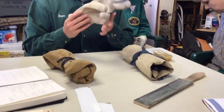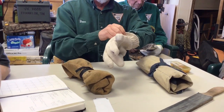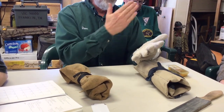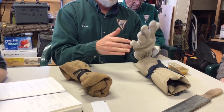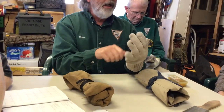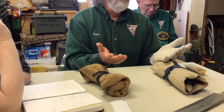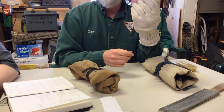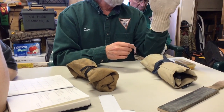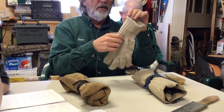My good friend Randy threw this up on the table. This is a carving glove. It's recommended for beginners, for your left hand. Chainmail or something, Kevlar, keeps you from cutting yourself. I recommend keep your hand out of the way of the blade. Instructors like their students to have gloves. I don't think that's essential, but a lot of instructors do.